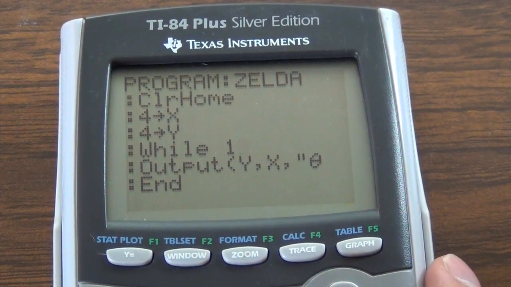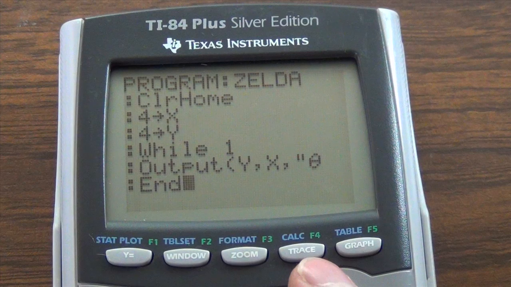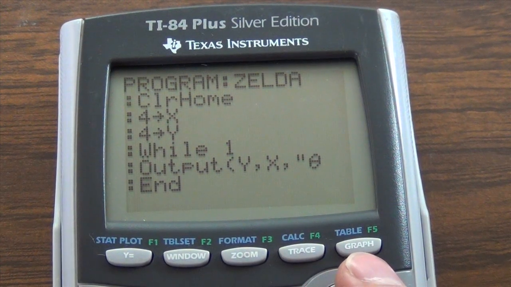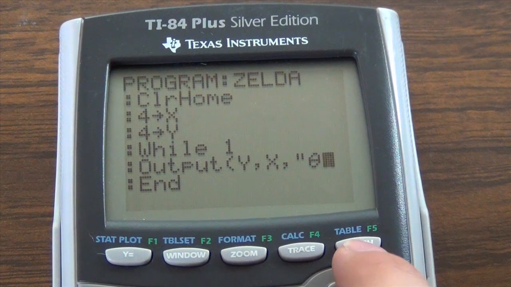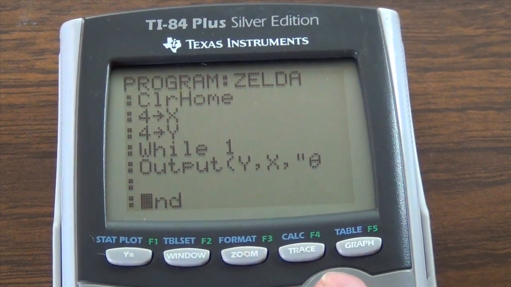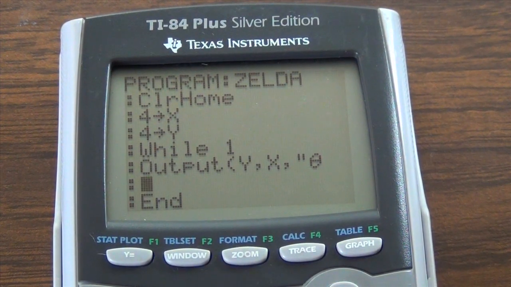So if I just have a 1 there, it thinks that there's a true statement here, and that's all that matters. So we'll always be in this loop. The reason I want to make a loop is because inside this loop, I'm going to insert the ability to change your coordinates. So we're going to be able to move around.